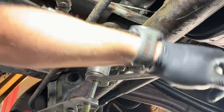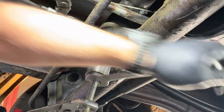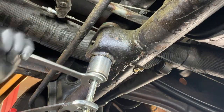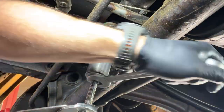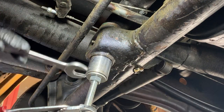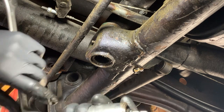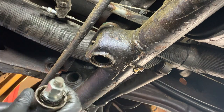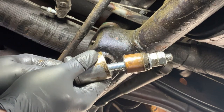With the pliers, I just had to hold the thread in the beginning a little bit to make sure it's not turning. The bushing should end up now in the socket. And surprise, surprise, that's what happened. So here's the bushing, a copper colored one.